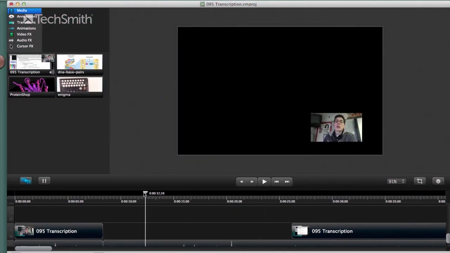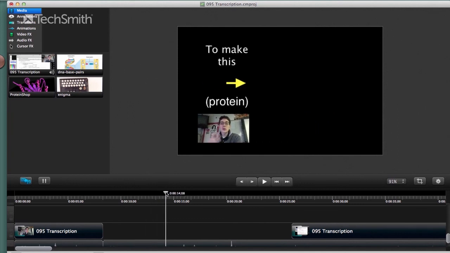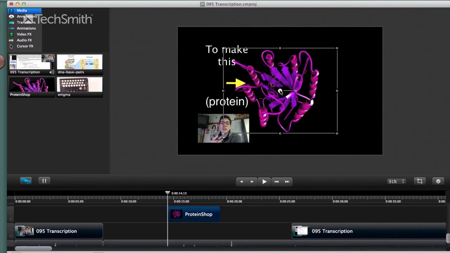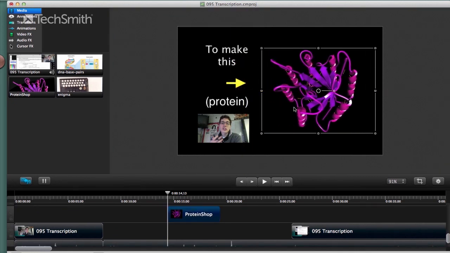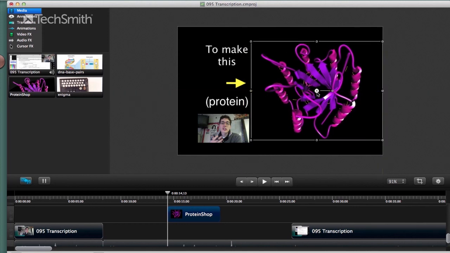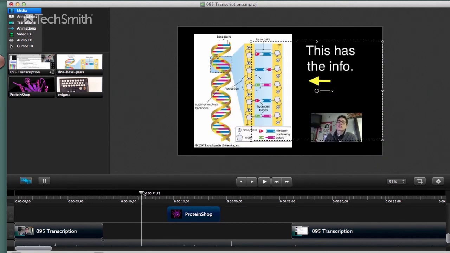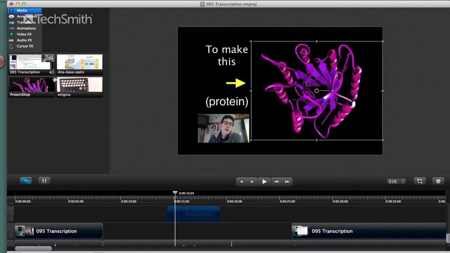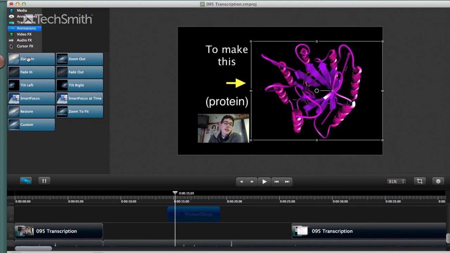Then what you can do is take that content and put it into our editor. And the editor allows you to do all sorts of things like cutting up your clips and making short segments around some ideas and making longer segments around others, adding things like callouts and animation and interactivity pieces that we offer through TechSmith software. There are a lot of things that you can do with Camtasia, and this is our full-fledged video production suite that a lot of educators get into once they begin flipping their classrooms.